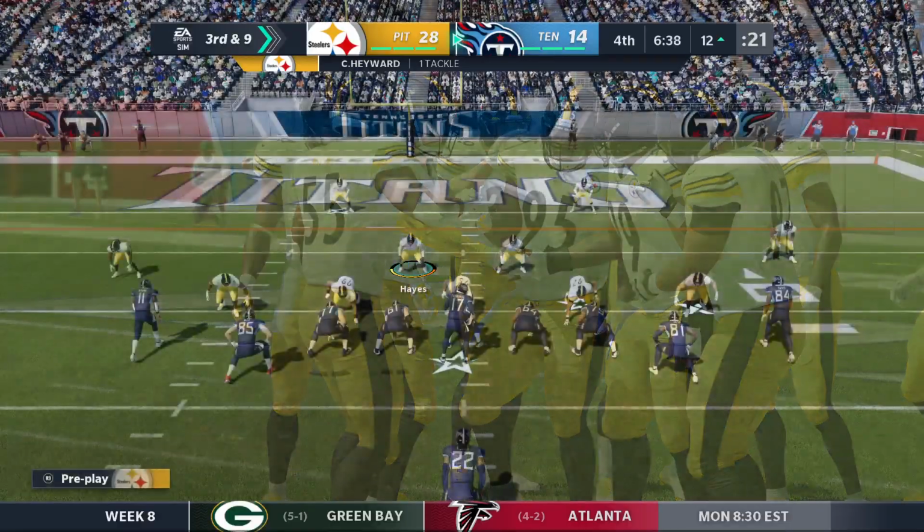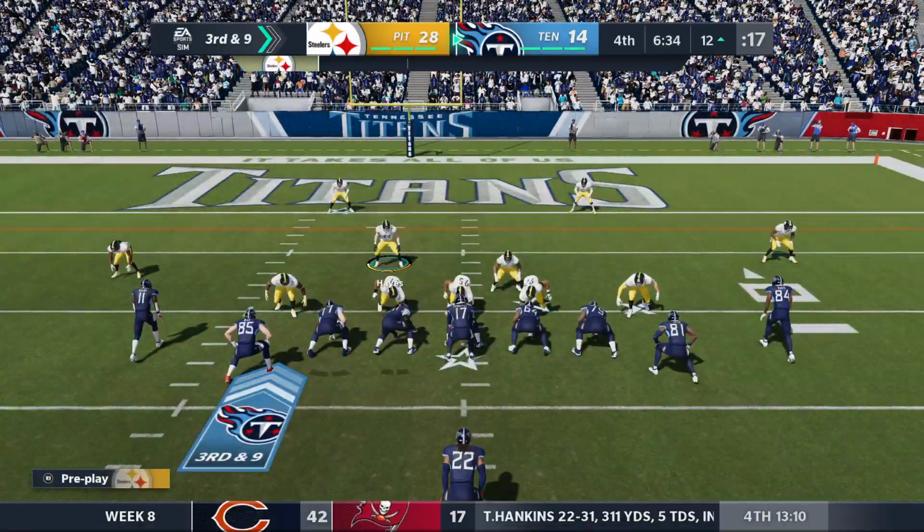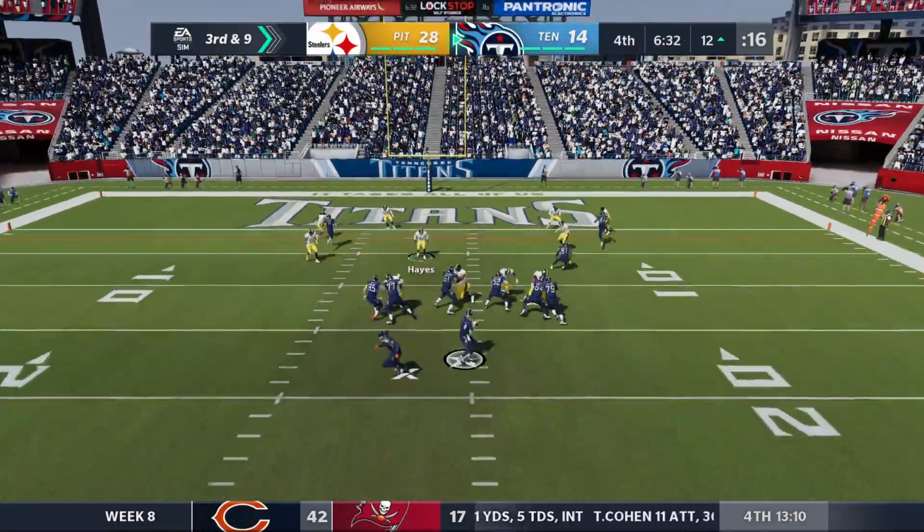All right. The Titans on third down. Just 1 for 5 to this point. This is 3rd and 9. Here's Tannehill.